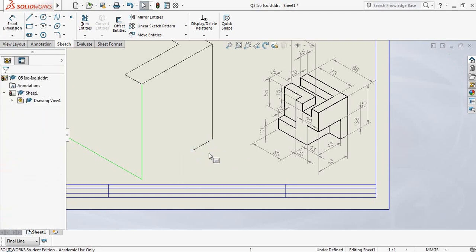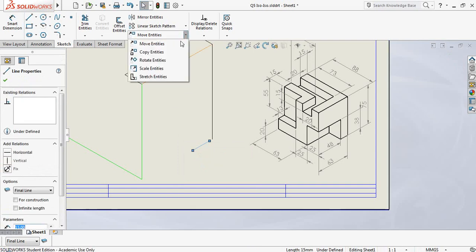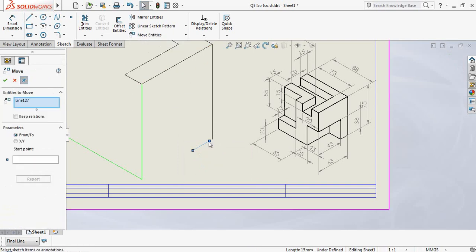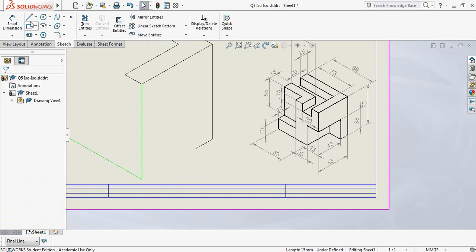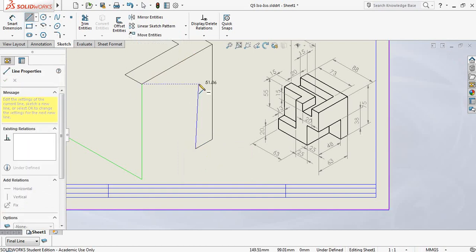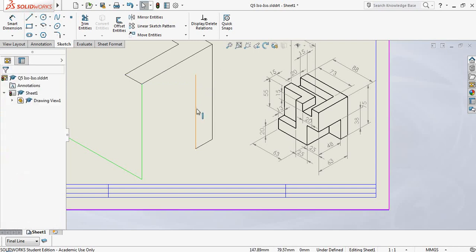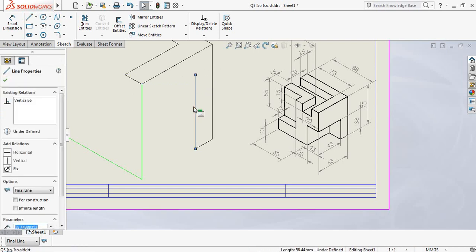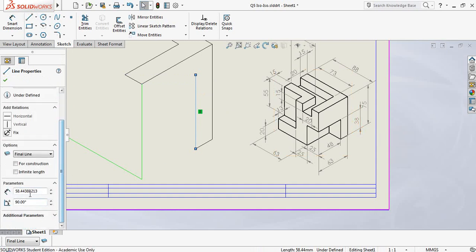Right. And I want a vertical line from there. Okay, so we don't know where this line is going to end up. In fact, we do. If we look at the dimensions given, it says 38. So I can change that line length there to 38.